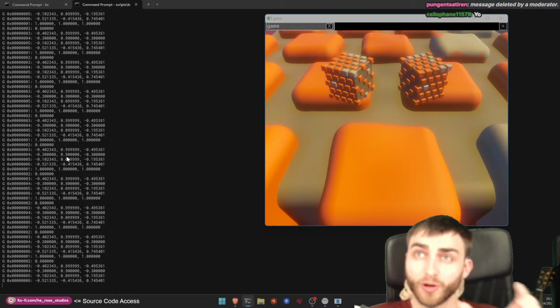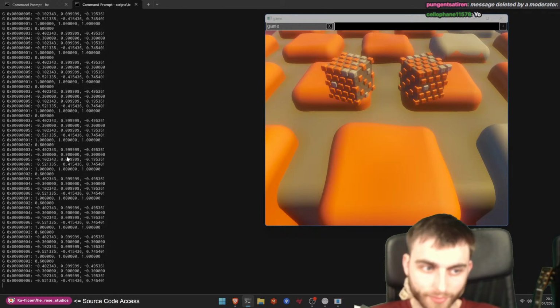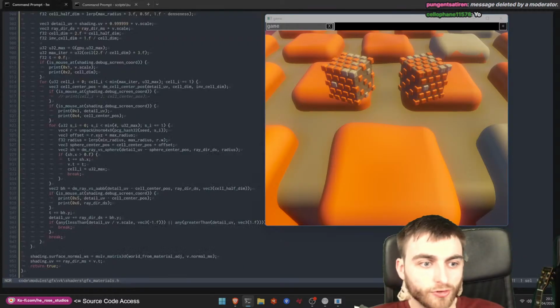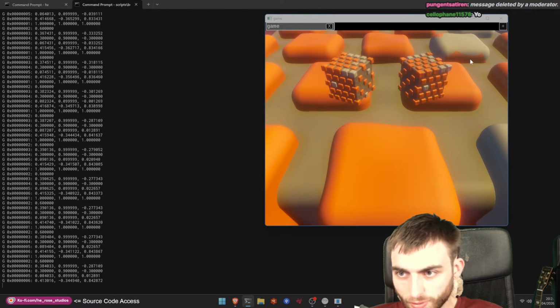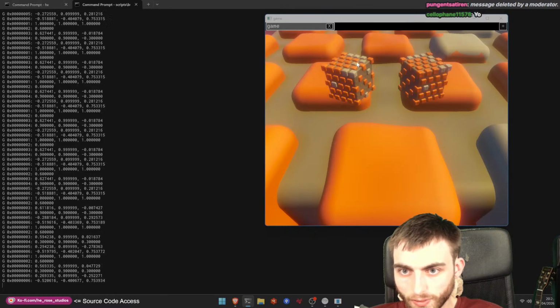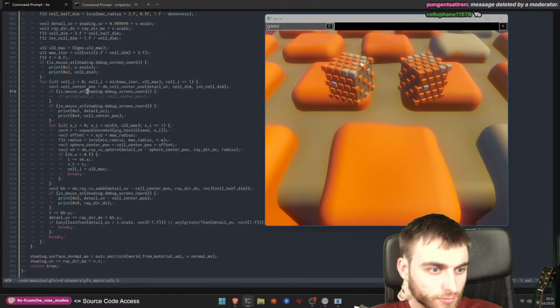So 0.6 is the whole cell size, 0.3 is half. Perfect. So then when we do our ray versus box, we are getting some sort of different colors here. This lets me think that it is kind of working. Something is going on.